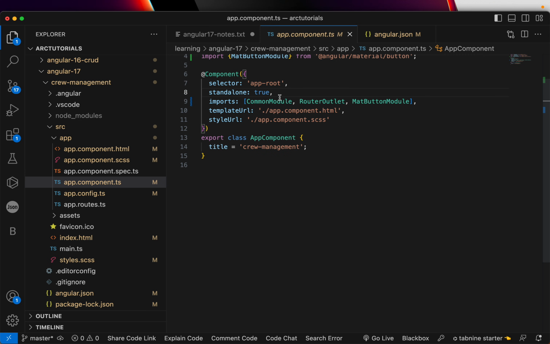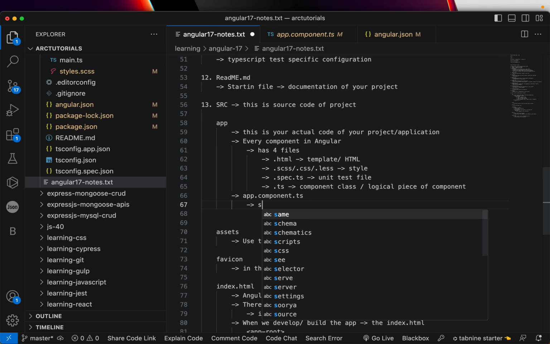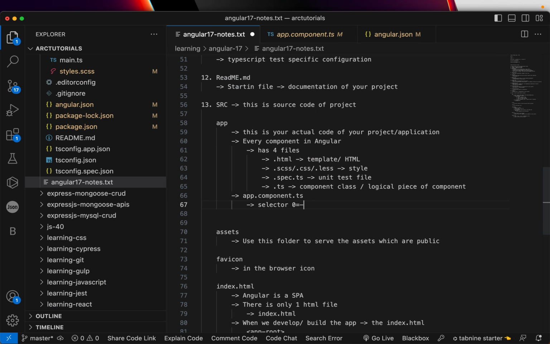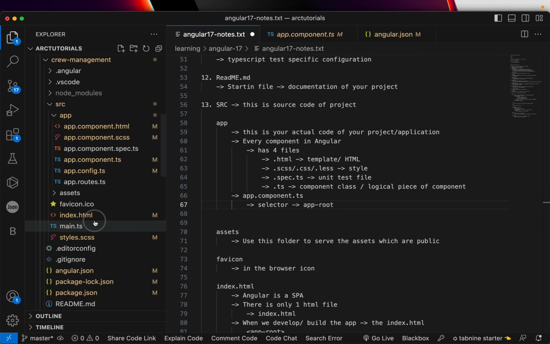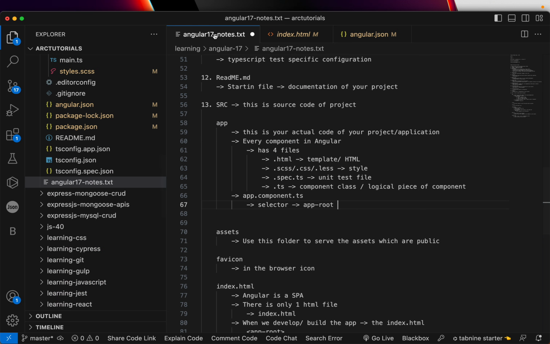Do you remember where? That's right. We mentioned the selector as app-root, and the same app-root is mentioned in the index.html. That's how all of this code goes inside the HTML dynamically as a single page application.